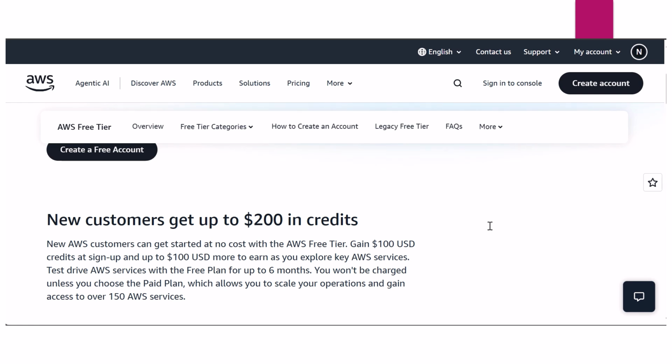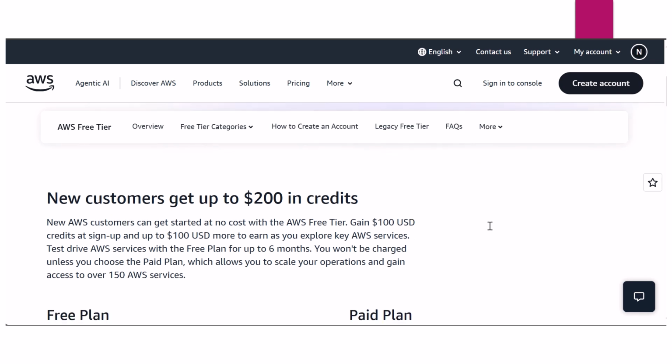For this you need to learn and explore your knowledge. After that you can earn the next 100 USD from AWS. As I mentioned, up to 100 USD more to earn by exploring key AWS services. This is a test drive.